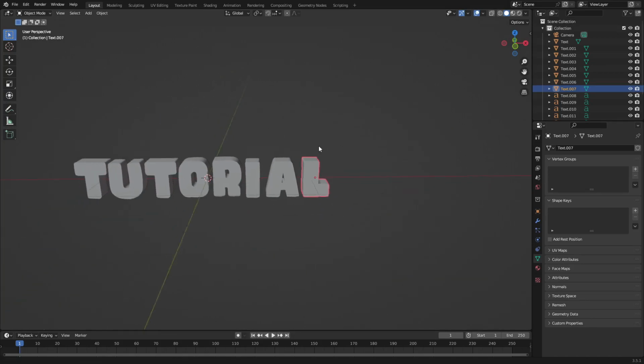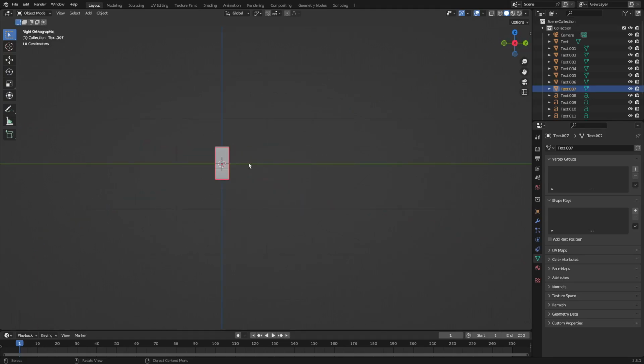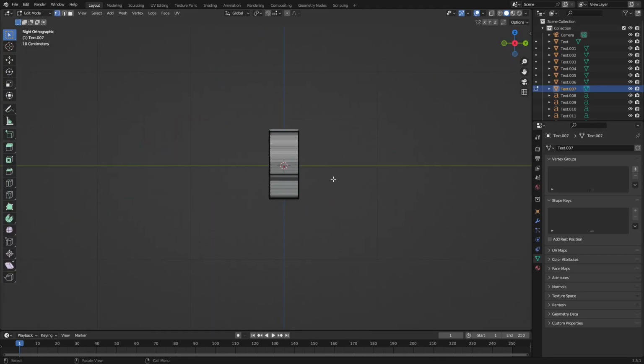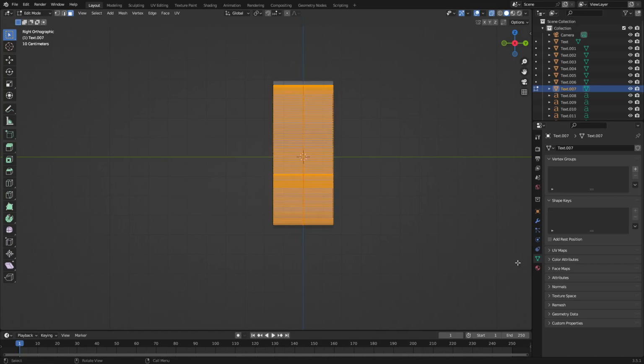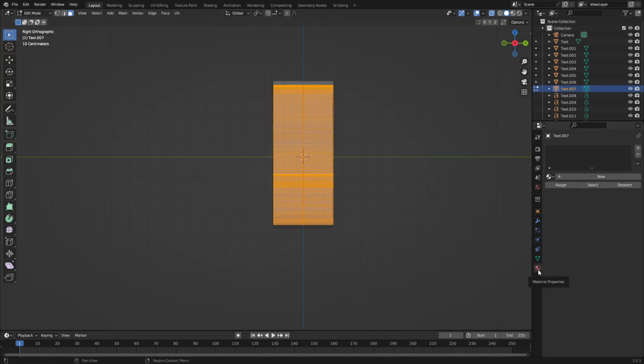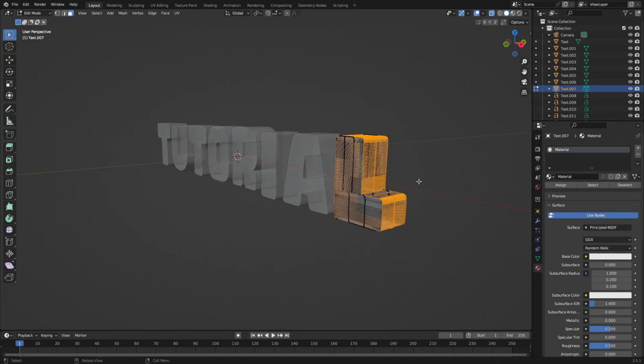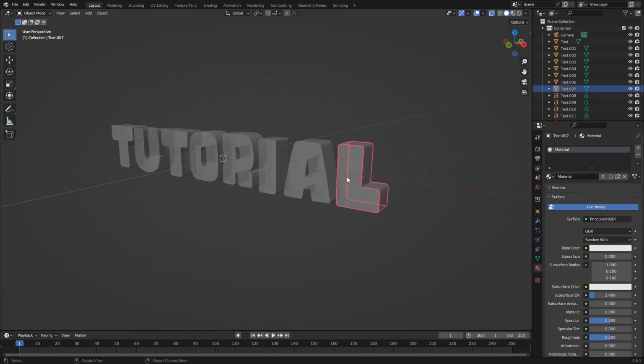Now we have the vertices, so we can see all the vertices, which is exactly what we need. So I'm going to hit 3 on my numpad, and then hit Tab to go into edit mode. Hit this little button up at the top here, which is the X-ray mode, and turn face select on up in the top left, and just click and drag a box over top of everything here. Hit this little button with the material properties, and this little drop down, add the material, and then we can do this for the rest of these.